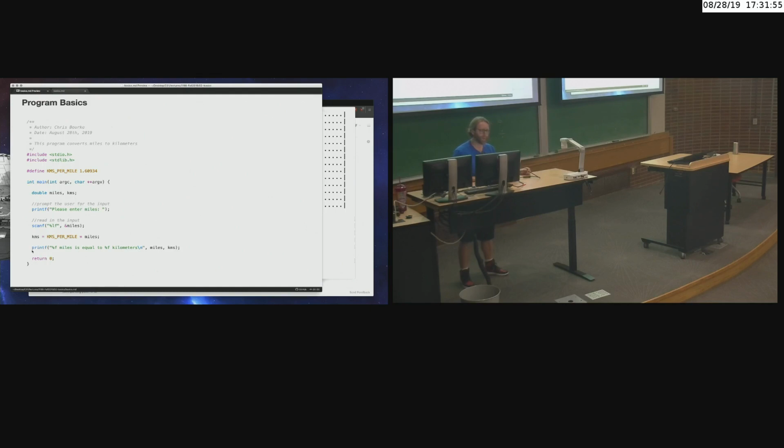Okay? And then, finally, we have this print line. %f miles is equal to %f kilometers and the newline. This %f and this %f are called placeholders. The first one corresponds to this variable. The second one corresponds to this variable. And if I had a third placeholder, I'd have to provide a third variable, and a fourth, and so on. It allows you to print the values stored in variables. Remember, it's just binary. So if I were to literally print this out to the screen, it would just be a bunch of binary garbage. By putting this in a printf, F stands for format it. Format it in a human-readable manner.